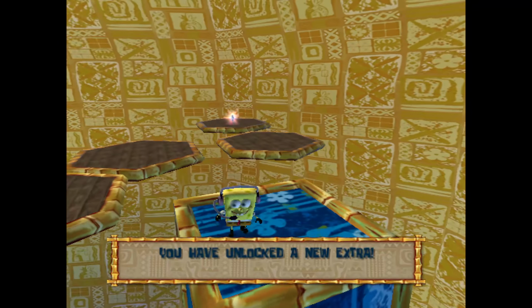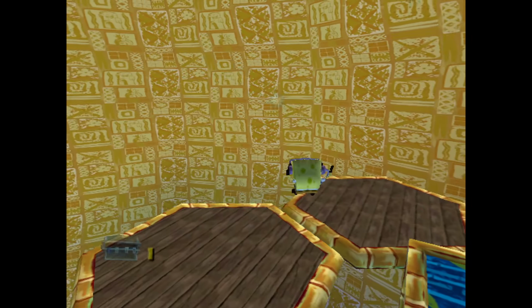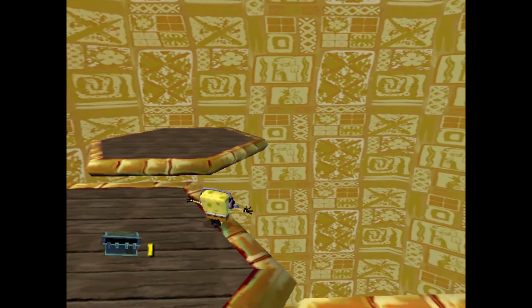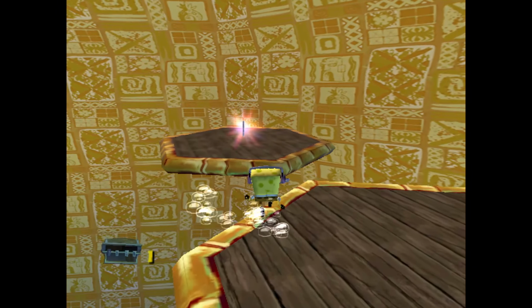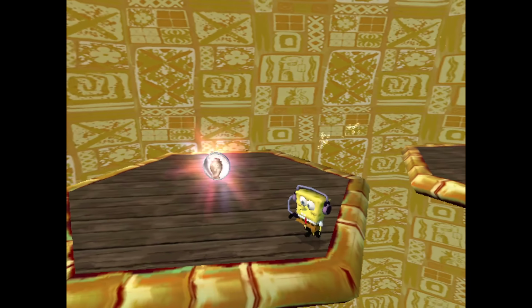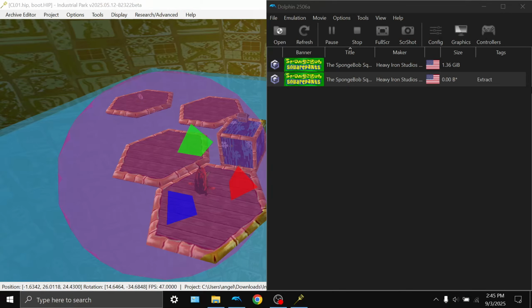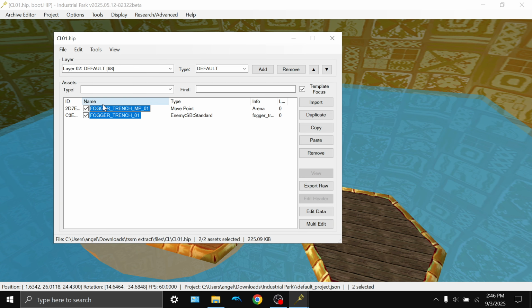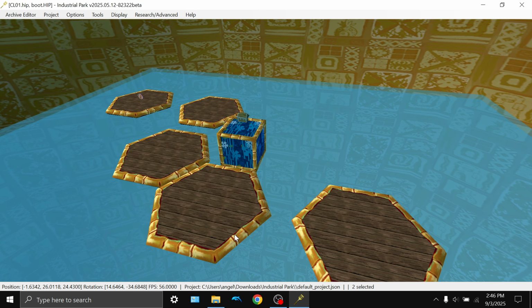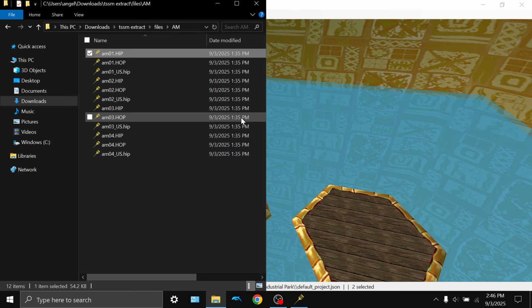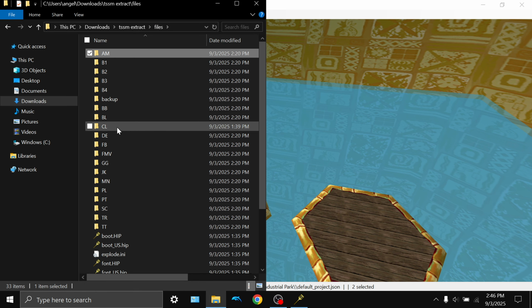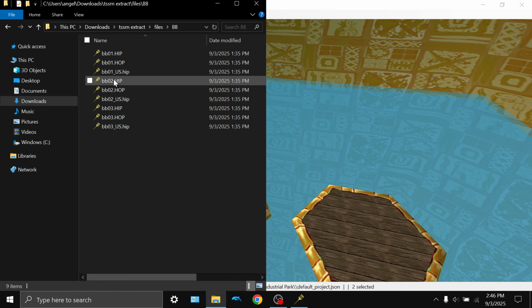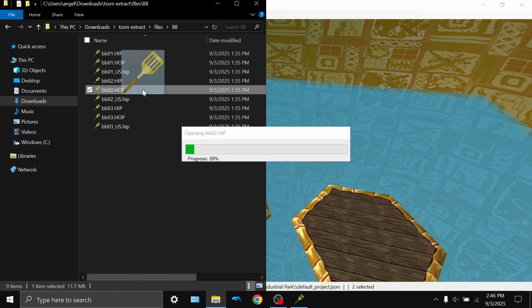I suppose it would be fun if the Goofy Goober Token required you to, like, I don't know, press buttons in order for it to spawn. That would be an interesting challenge. I want to add buttons, but I don't believe that there's a template for it. Well, there might be a template, but just to be safe, I'm probably just going to copy the button from No Cheese, because that's easier, in my opinion.